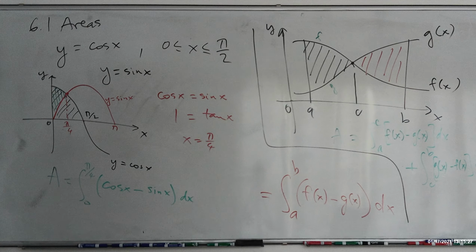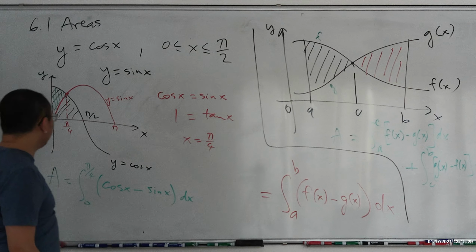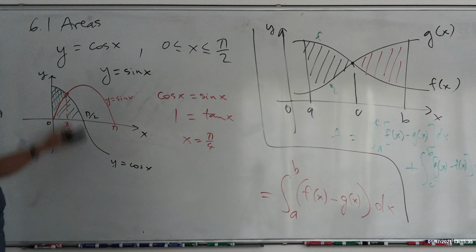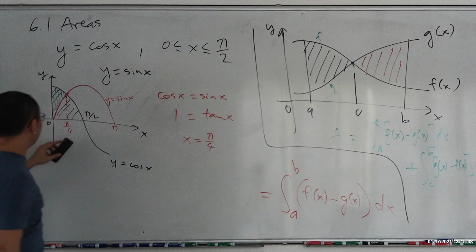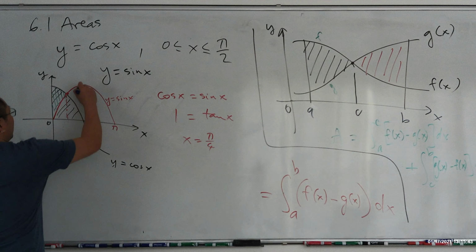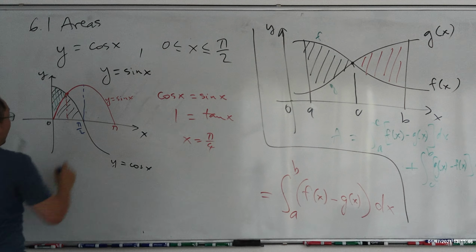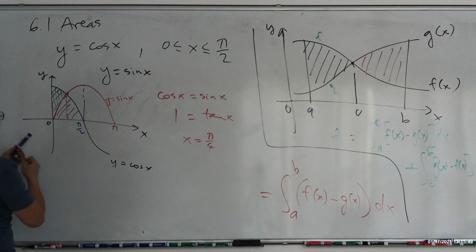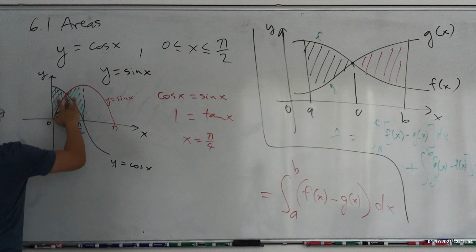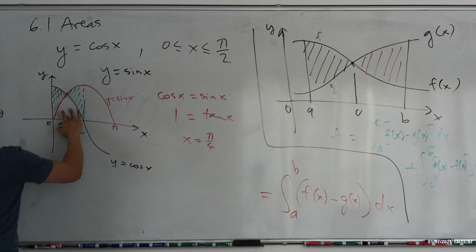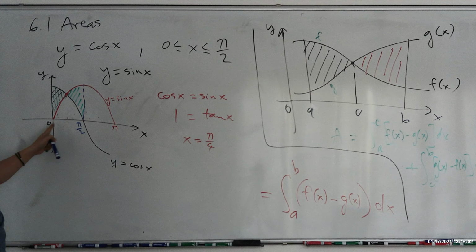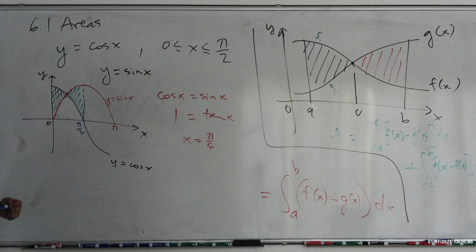That was the idea. Okay, now what if I want you to calculate the area bounded by the two functions, cosine and sine, but instead of from 0 to pi over 4, what if I ask you to calculate the area when x runs from 0 to pi over 2? This is pi over 2 right here. Now you see that we have two regions, right? The first one is the green one right here, and the second part is the green section right here, bounded by two curves. The area bounded by the cosine function and the sine function when x runs from 0 to pi over 2, from here to here.